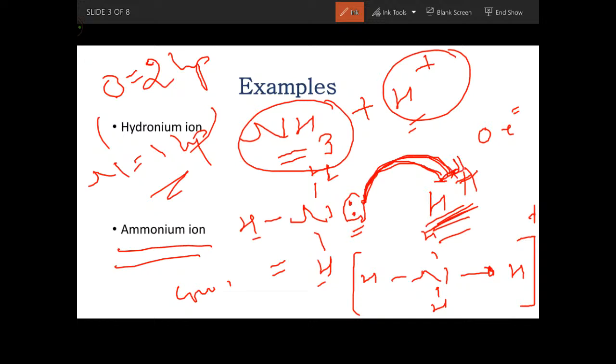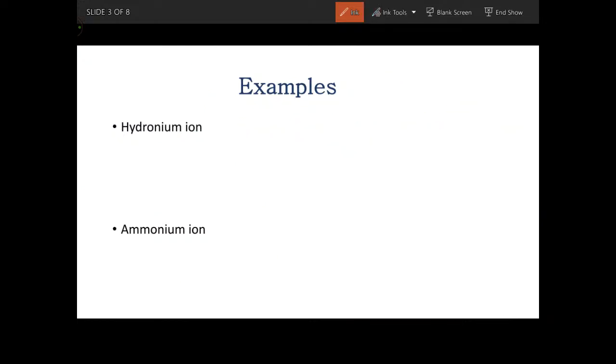Am I clear? So the same thing I have shown here. Nitrogen, one bond with hydrogen, again nitrogen, one bond with hydrogen. The same thing I have drawn here. The only difference is this one I have shown with this H here, okay. And after donating, whatever plus charge H plus was having is to be written outside of the box. So this is the correct representation. I will show it properly to you. Both the representations I will show to you, okay.